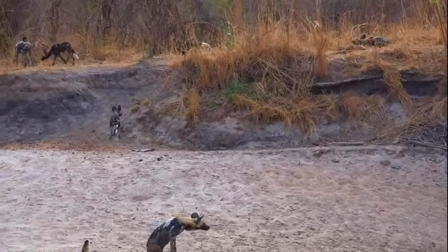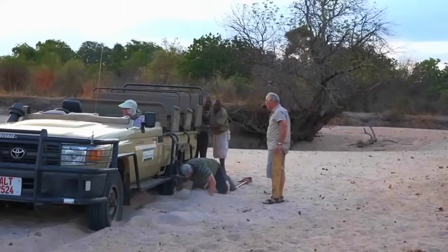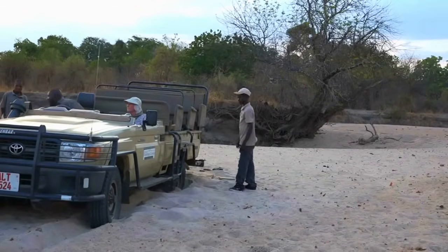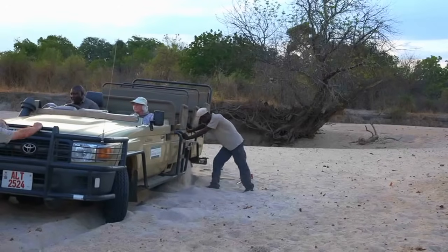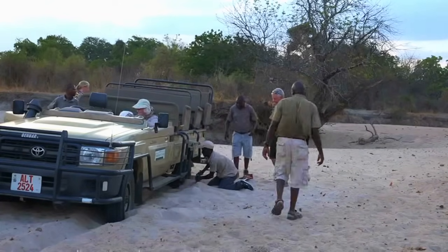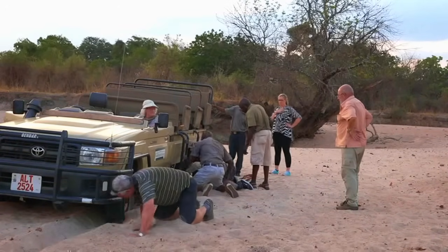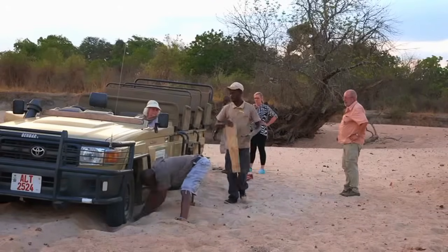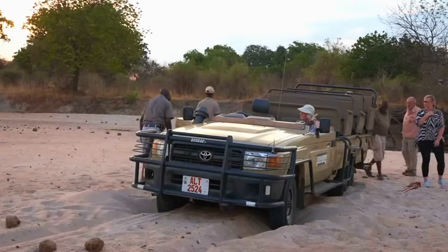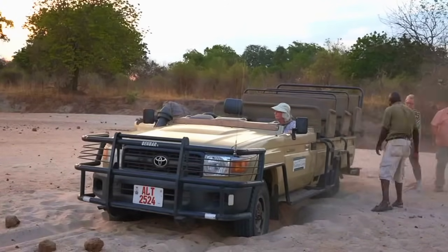Over a period of time, perhaps as many as half a dozen safari vehicles dropped by to either watch us in our dilemma with the sand, photograph us, or to help us try to get out of the sand trap. Oh well, there's not too much point in spending very much time here in the sand trap. Let's go on to something else and we'll come back later and see if we manage to get out.